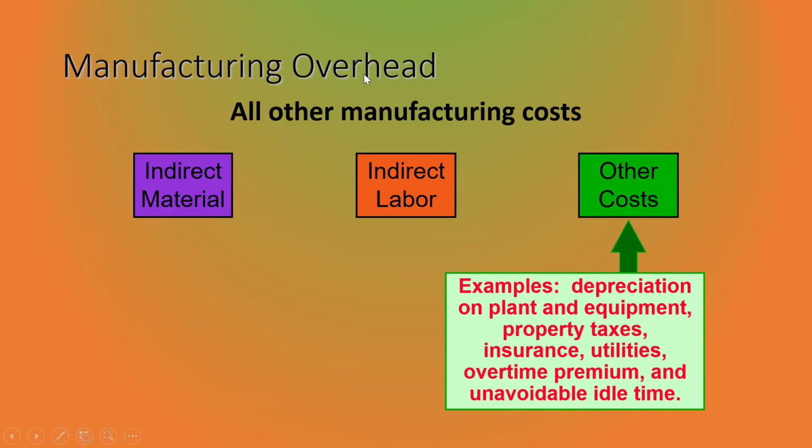So the manufacturing overhead includes all other manufacturing costs except the direct material and the direct labor, because we present direct material and direct labor separately, and by combining direct material and direct labor, we call it direct cost. So manufacturing overhead is indirect cost. All indirect cost that is involved in production. Indirect cost means that it cannot be directly traced with specific products. So let's begin with some practice questions.